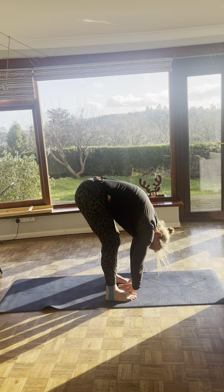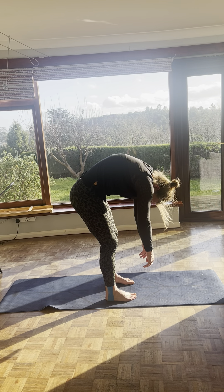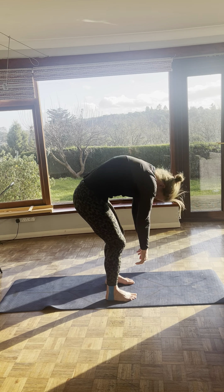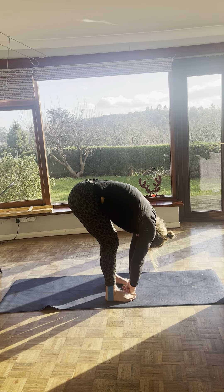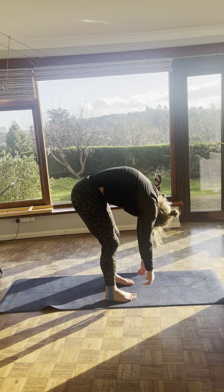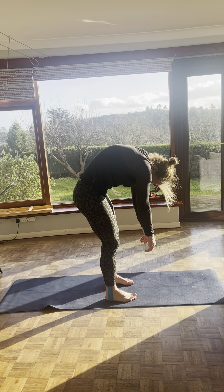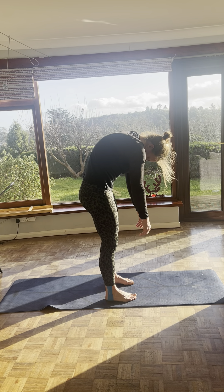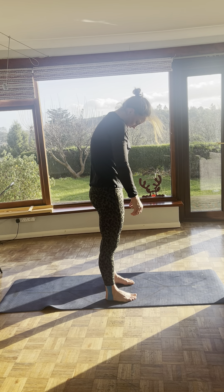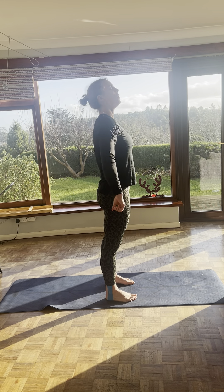Keep breathing. If you need to take a break, take a break. Take a deep breath in and start your roll up, nice and slow. Really think about each vertebra ticking over one by one. Hands get in line with the knees and you drop back down. Last one. Deep breath in and start your roll up. Nice and relaxed. Eyes always on your knees. Pulling up in your quads. Tucking your tailbone in. As you slowly roll up. Now we're going to carry on going all the way to the top this time. Really think about tucking your bum in, sucking your belly back into spine. Each vertebra ticking over as you roll it up. Roll the shoulders as you get back. Pull the neck nice and long. And shake it out.